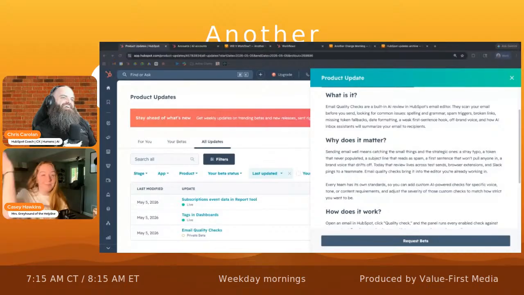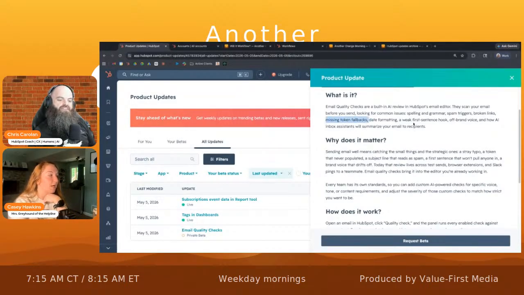This is really big though. Pieces of this have already existed. I want to acknowledge that. HubSpot was already flagging things like missing token fallbacks, and even broken links, I think. But a very small piece of the bigger picture here. And I want to highlight that, while those small things might have already been addressed, this is looking at a much wider scope. And the thing I'm most excited about is the custom AI powered checks for specific voice, tone, or content requirements.